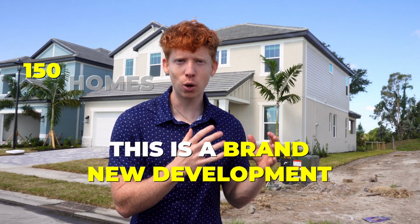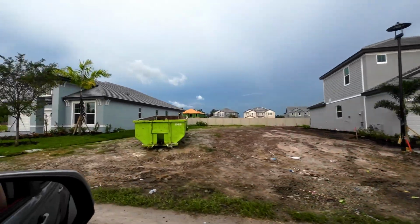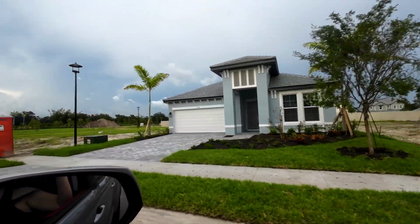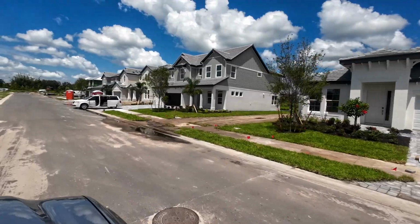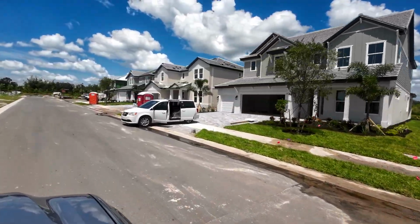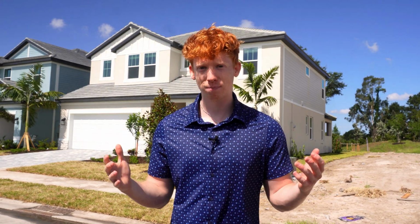Moving just a bit further west and you will find yourself at Hawkstone. This is a brand new development that will contain only 150 homes. MI Homes is going a little bit in a different direction than most when it comes to neighborhoods in this area. You know, while most builders are building these mega communities with tons and tons of amenities and homes, it's kind of refreshing to see a more intimate community with only 150 homes. People will really easily get to know each other out here just by walking the dog or going out to grab the mail. You see, the only amenities Hawkstone provides is an automatic gate and the fact that it's a natural gas community. Beyond that, there's nothing else.